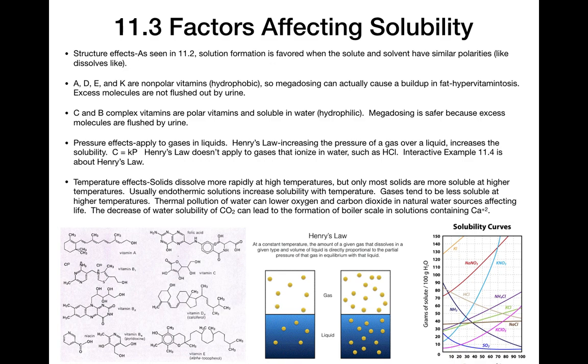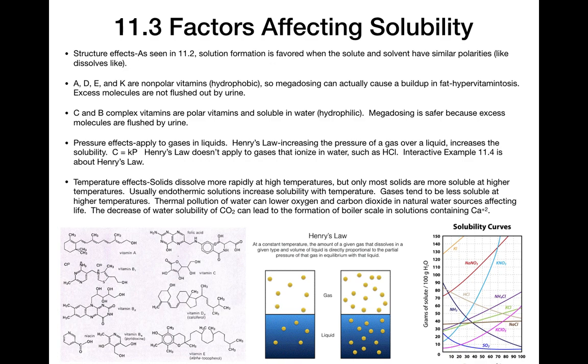An excellent example of this is the dissolving of vitamins in the body, either in the water portion of the body or the fat portion of the body. The fat in our body is nonpolar. The water in our body is polar. There are actually 4 kinds of vitamins that are nonpolar or hydrophobic and do not like to dissolve in water but will dissolve in fat, and those are A, D, E, and K.